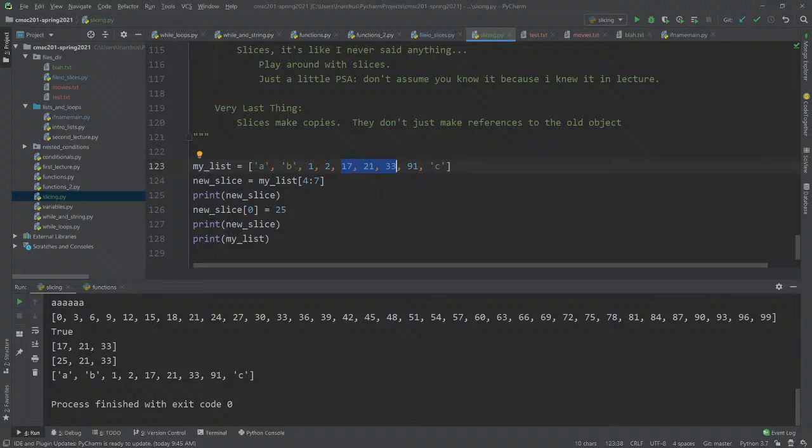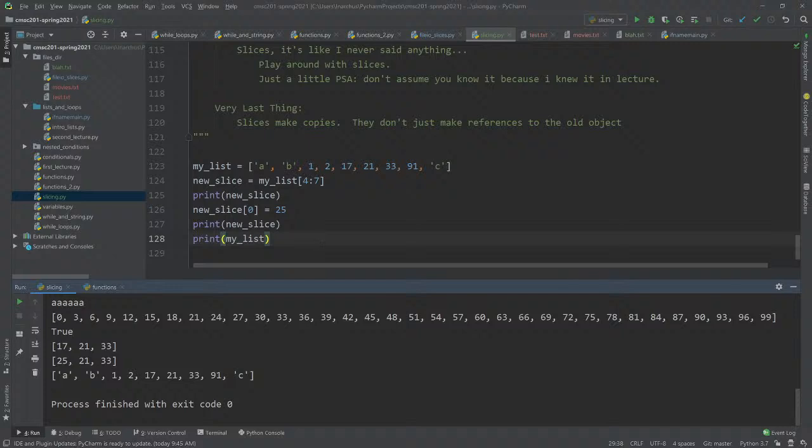Is it making a copy of these elements, or is it just saying, I have a new index of 0, but my index of 0 is the same thing as your index of 4? Your index 5 is my index 1, your index 6 is my index 2, and I have no more indices, and I don't care if you do or not, right? But the answer is, if you look at it here, this was modified. This changed to 25, whereas this was kept as 17, right?